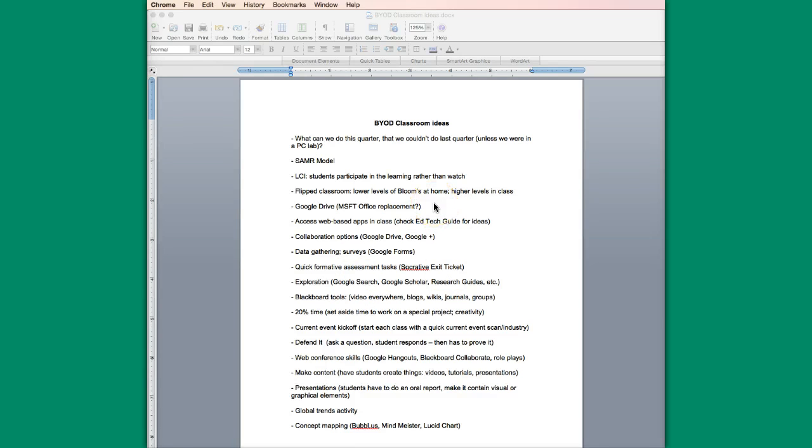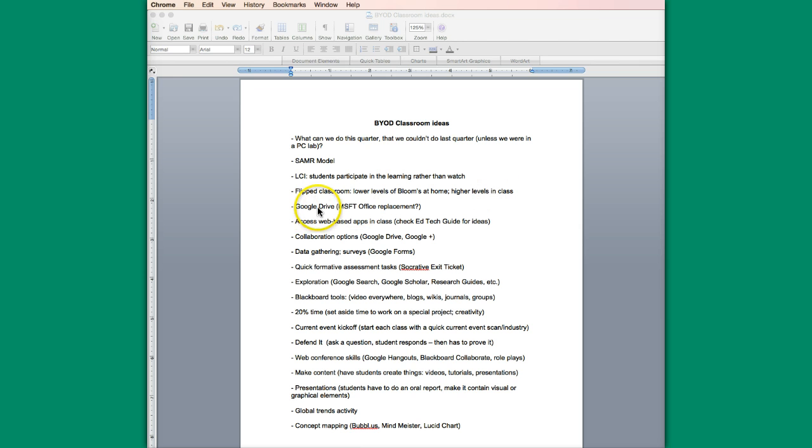The flipped classroom model, where you're taking what would normally be done in the classroom and seeing how much of that you can put in some type of digital format so that students can do it at home. Then when you get into class, they can have access to your expertise as the faculty right in class, and they can actually be doing things. They can be kind of in a lab setting. All of your lecture and all of their early exploration with the content happens at home, and when they come to class you get to engage with them right away, right in the classroom with the use of their devices. So you're thinking about lower levels of Bloom's taxonomy being what they do at home, and higher levels, things like application and above, being what you have them do in class.